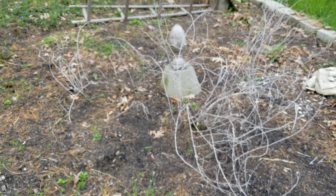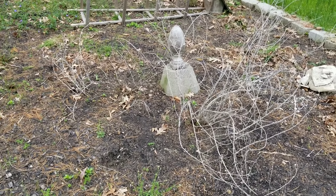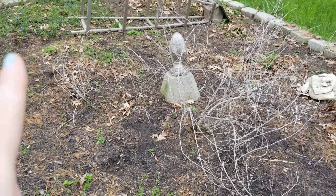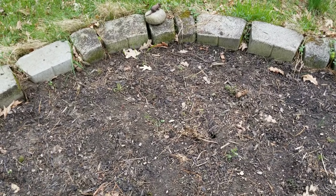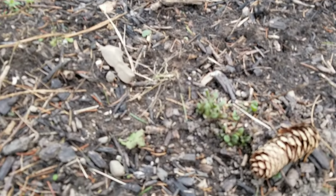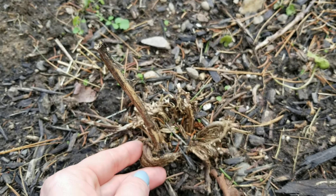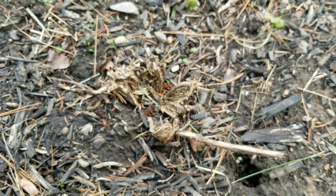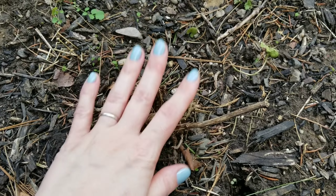Over here I've got more Russian sage because I loved it so much — it started out as two small bushes but it does get bigger. I don't trim it until I can see what's not greening up, because some of the old wood does bloom. Over here I had salvia, and I did that whole cutting-it-back halfway through summer — and it just died off. I'm hoping this one section might come back, but one is completely dead. I more than likely trimmed it at the wrong time of day or it got too hot, so I'll have to replace that one.